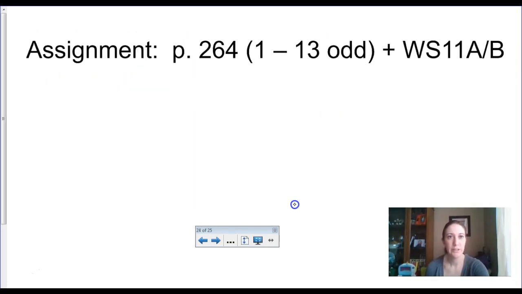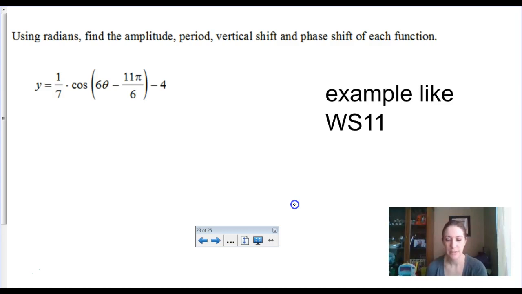Alright, so we're probably going to do 1,000 examples on the next worksheet of graphing and phase shifting. So, you know what? This one looks fun. Let's try this. The amplitude is 1/7. I'm very happy that I don't have a graph because I'm just going to draw a line and call it 1/7. Yuck. This is not factored yet, so I'm going to take the 6 out of it. So we have theta, and then remember factoring out of 6 is like dividing by 6.